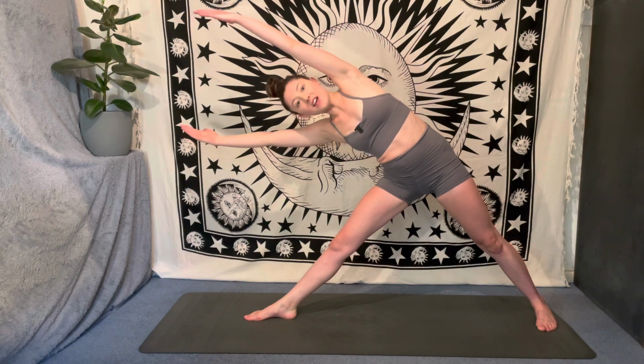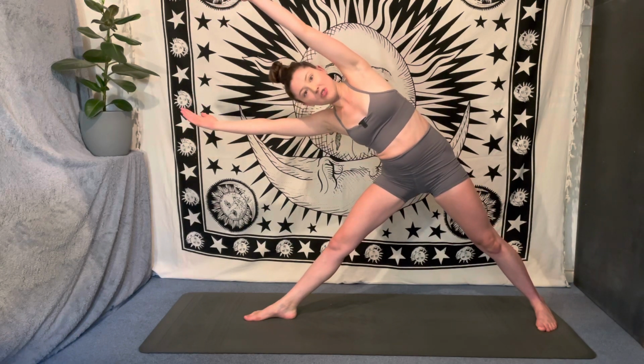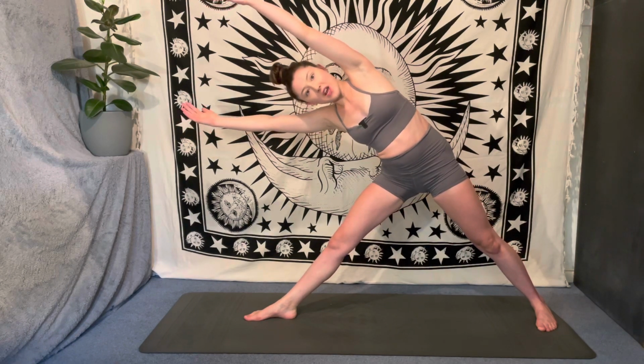Keeping the legs just as they are, bring the right arm extended and then bring the left arm to meet it. Core triangle, really engaging through the obliques here. For 3, 2, 1, and then unravel, sink it back down into warrior two. We'll make our way back forwards just the way we came in.